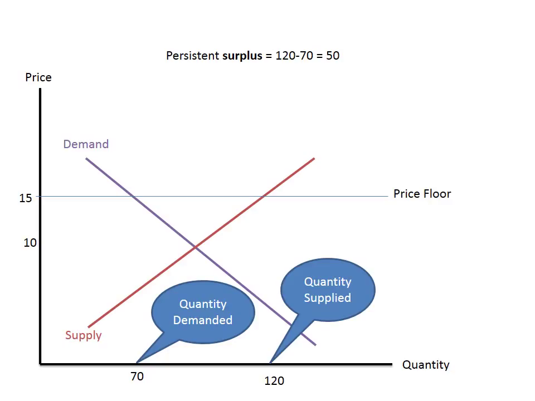Now, it shouldn't surprise us that setting a price floor above the free market price creates a surplus, because producers are going to be happy that the price is high, but consumers will be upset. So producers will want to produce more than they would at the market price, but consumers are going to want to buy less. So if at the market price the amount produced equals the amount consumed, at a price floor above the market price there's going to be an excess of stuff.